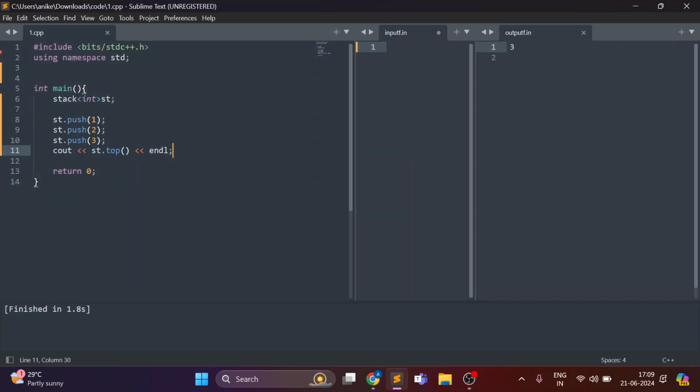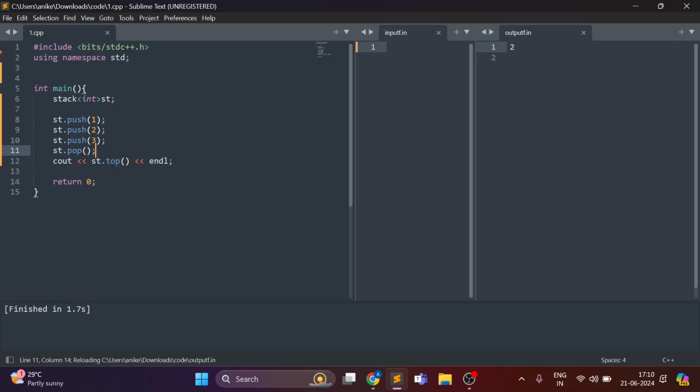Now to remove an element, we can only remove the element which is at the top, because we don't have access to all other elements, we only have access to the topmost element. So before printing the top element, I will use the pop method to remove the topmost element.